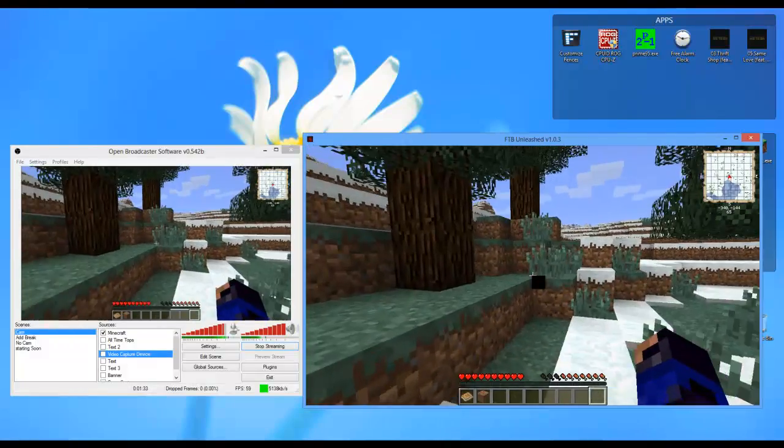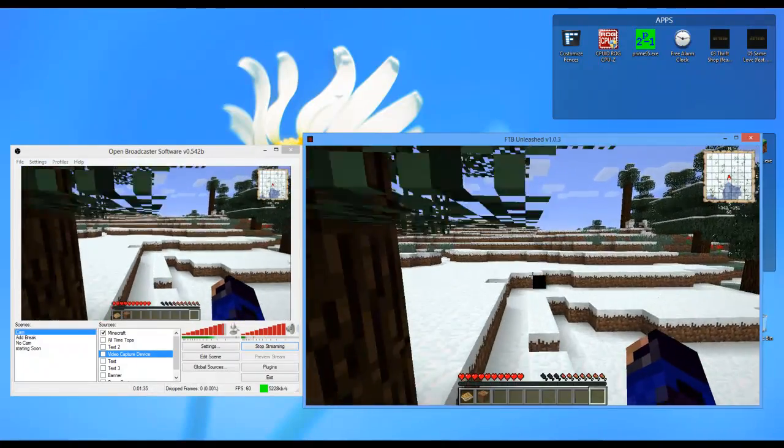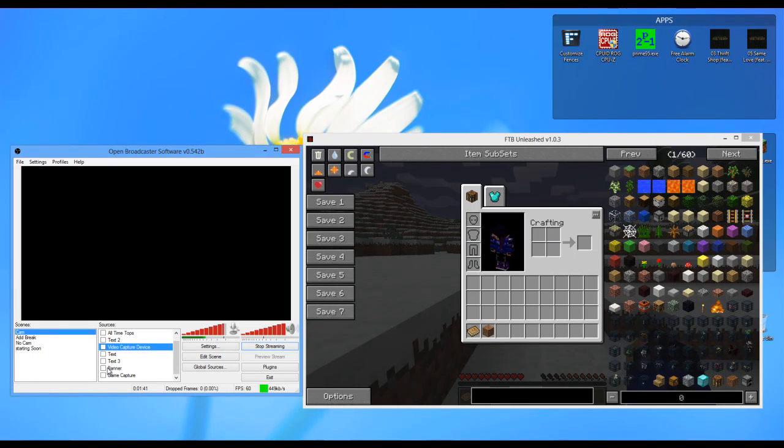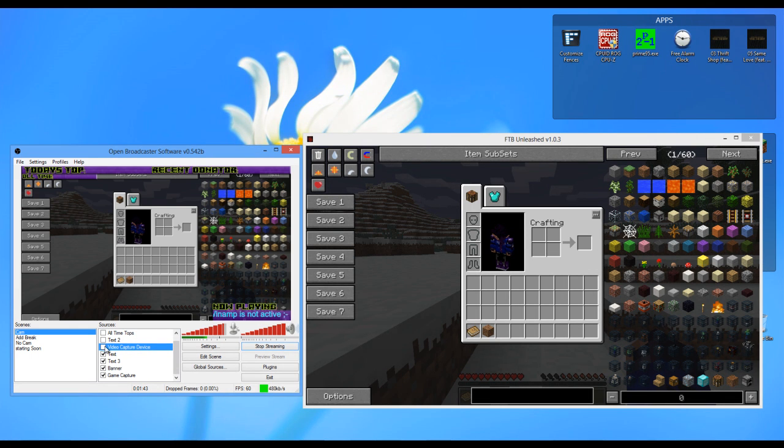You can add video sources on top of it. If you wanted, you can get fancy like I did. Let me show you, I got it a little fancy here. There's a lot of stuff that you can add. For instance, if you're live streaming, you can add the top donator, recent donator, all-time donator, now playing. These are all skins that I made myself and put over top. So it's really easy just to add a file and throw it in there.